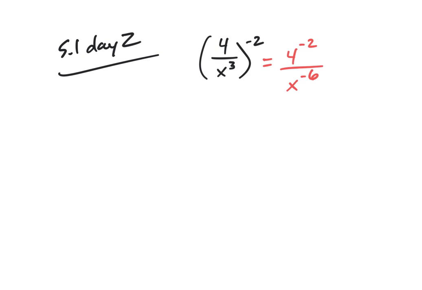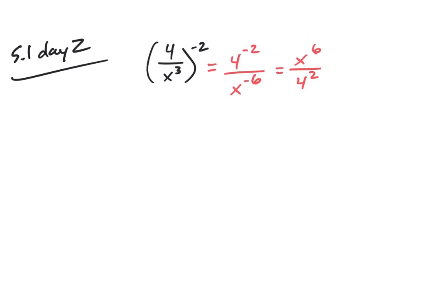Now, both of these have negative exponents. And so what did we say yesterday happens when we have negative exponents? Yep, the one on top is going to drop down. What about the one on bottom? It's going to move up. Yep, so they're really just going to flip-flop one another. And so that would become x to the positive 6th over 4 to the 2nd. We don't know the value of x, so we can't simplify this. But because this is a number, we can take a number to a power. And so then this would just become x to the 6th over 16. And that'd be our answer.